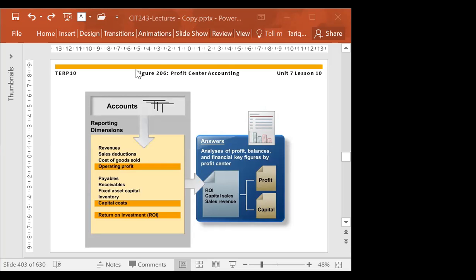If you see here, we have the revenues, sales, and cost of goods sold. Basically, this is the income statement that we prepare for the profit centers, same as we prepare the income statement for the company. So this is for internal decision-making purposes.